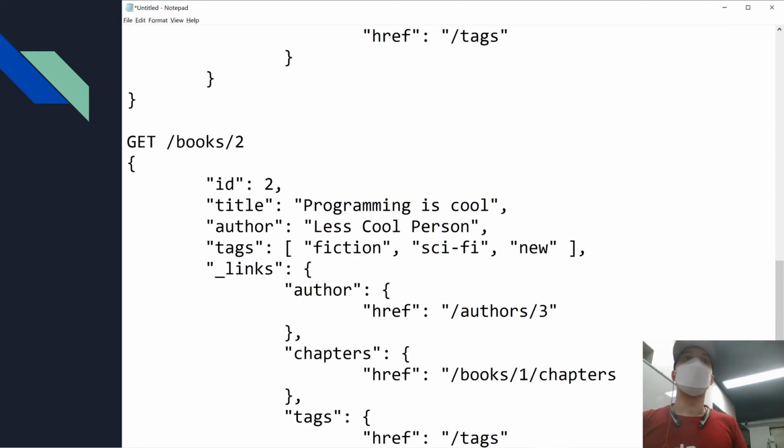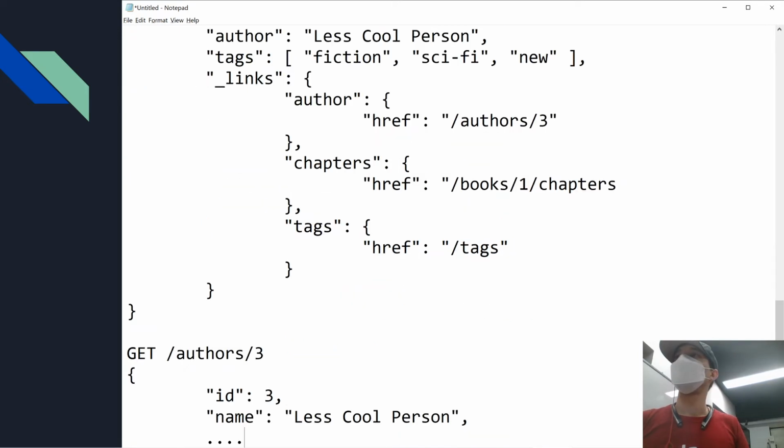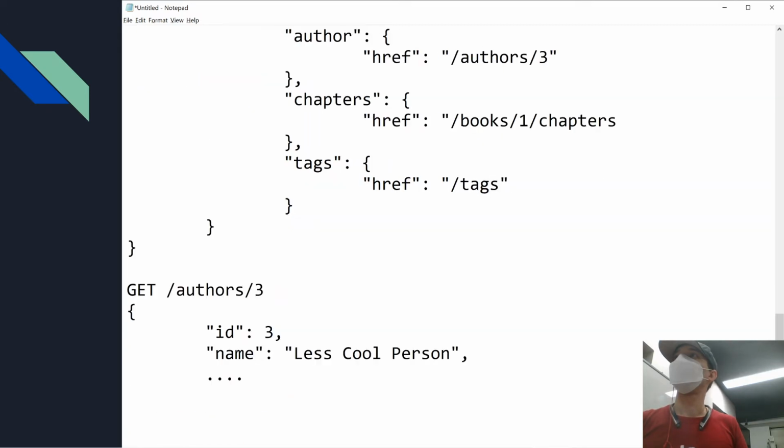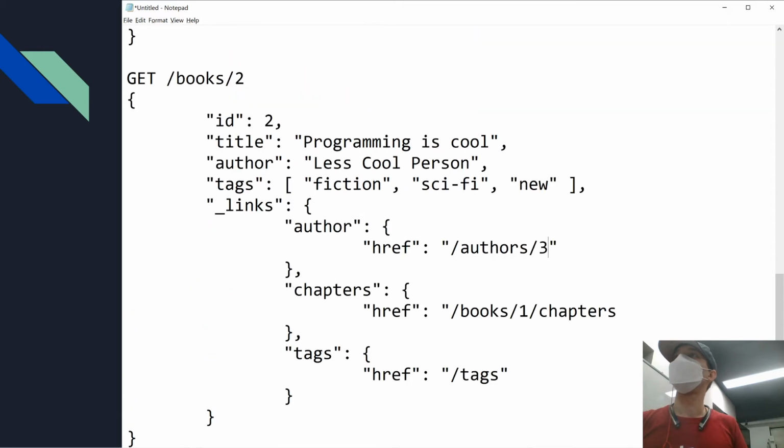I have a question about the author link. It looks like you would be linking to the next book. This one is ID 2, but that one is author 3. Shouldn't it be? It's a third author in the database, but it's the second book in the database. It's two separate tables, right? Right. The book is going to have a different ID than the author, because an author can have written many books, and each book is going to have a unique ID. The author's ID and the book's ID are not directly related. They can be whatever.